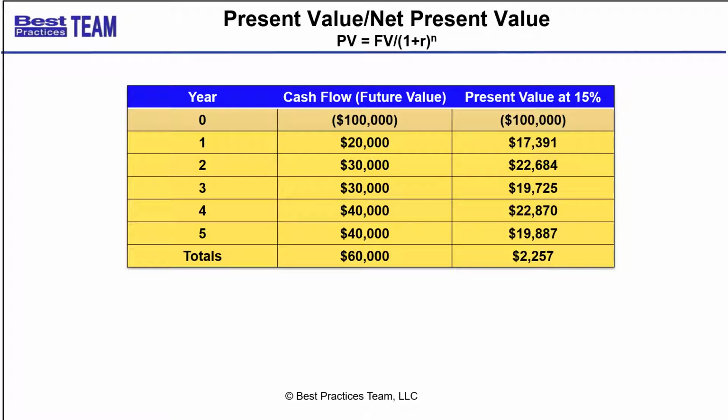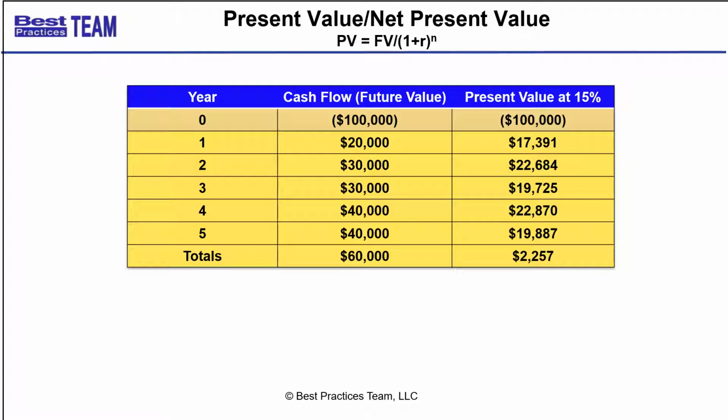Okay, so now we want to use what we know about present value to get an understanding of net present value. What we're showing you here is the projected or estimated returns for a project in operations from year 1 through year 5. These are future value cash flows that we're estimating, again, out in operations.